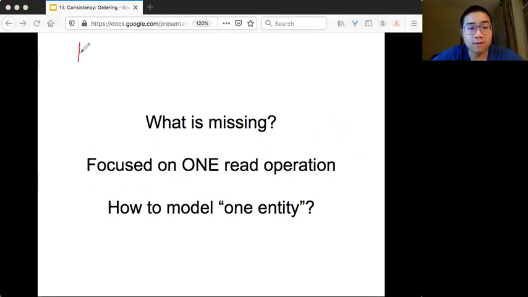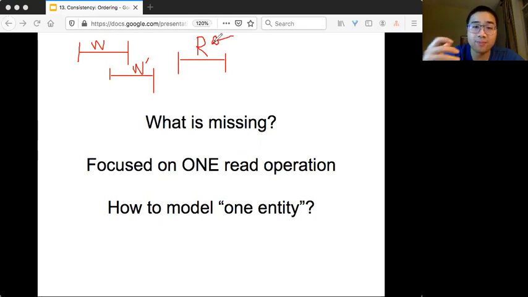For example, we have some write operation and then another write operation. Then we have another read operation. We focus on this read and define what is a correct value or correct version of data that this read operation should return.